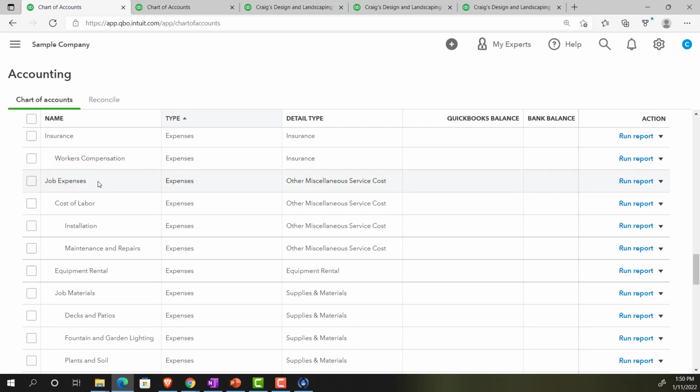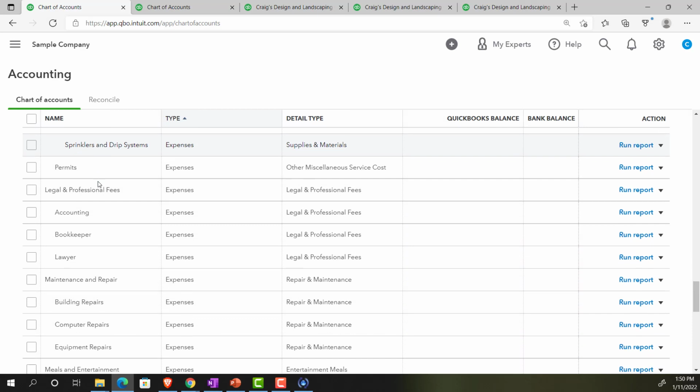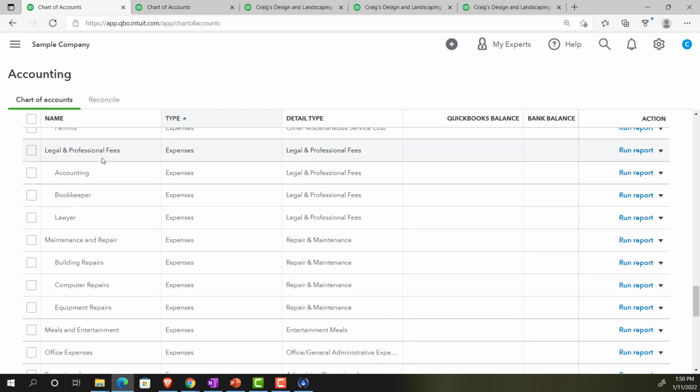Then they've got their job expenses. This might be something that would be more useful for the job cost type of system. Legal and professional fees. You've got the question, do I want to be breaking out accounting, bookkeeping, and lawyer as three separate accounts? Or should I just group them together in legal and professional and just have one line item for them? Or possibly I'll have three different line items for the accounting, bookkeeping, and lawyer, and I don't need to make them sub-accounts. I just want to have them as separate accounts. It's kind of up to you on how you want to group that.